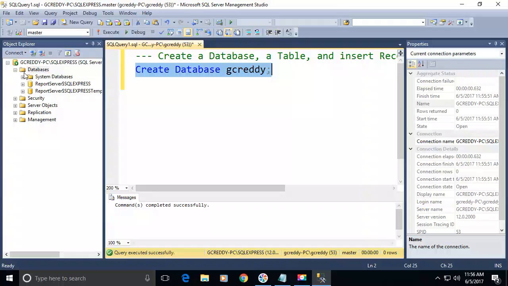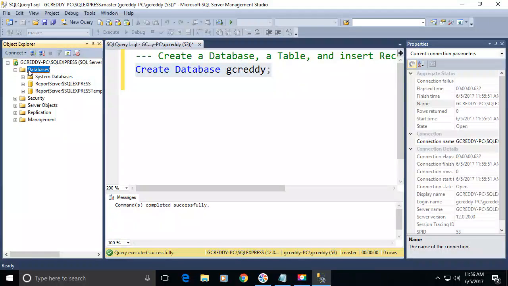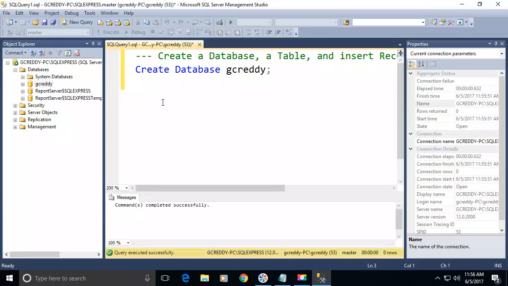If you want to check, select this database, expand, refresh. GC Reddy is created. Now I want to create a table. To create a table, first select the database or use the database.